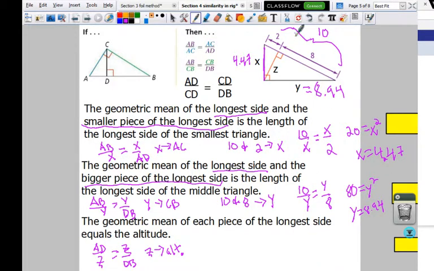Yeah, Dragon Ball. Alright, so to look at it on an actual triangle, I'm going to find the geometric mean of 2 and 8. That is going to equal the altitude, which in this one is that little piece in the middle, z. So 2 over z is going to equal z over 8, and 16 equals z squared. Square root, we get 4 equals z.